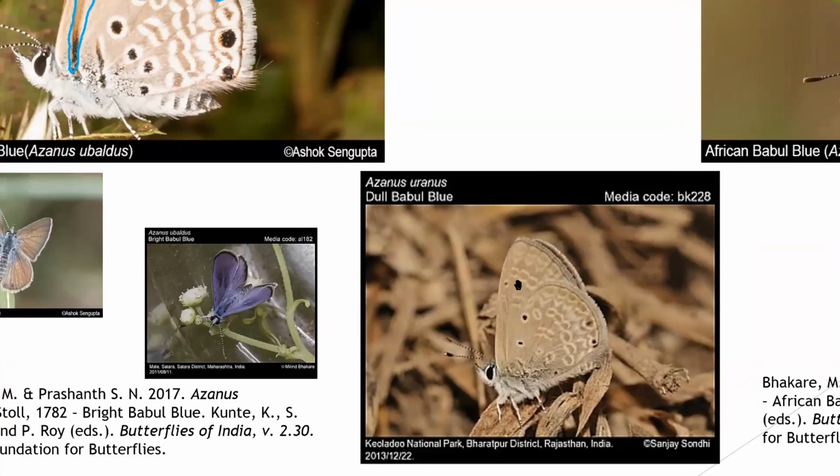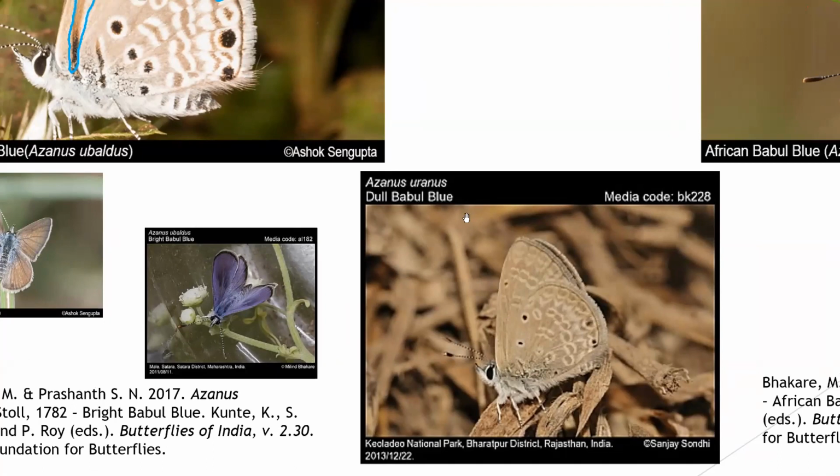I think today we have cracked one identification key of the Babul Blues. Next time you go, and those who have gone today to Savandurga, there's a team which went to Savandurga today from Bangalore. They must have photographed some of the Babul Blues there. And we have reports of dull Babul Blue from Savandurga and near Bangalore. They can try to find out whether it's a bright Babul Blue or a dull Babul Blue. We'll discuss with them later.